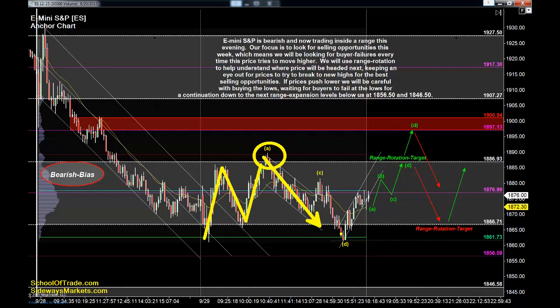Very, very easy. You're not going to buy that low because we're in a bearish trend right now. So you're going to wait for that now to correct back up, right? And then look for the next sell, right? Verbatim to what I said last night. You're in a strong bearish trend, look for measured corrections up off those lows.